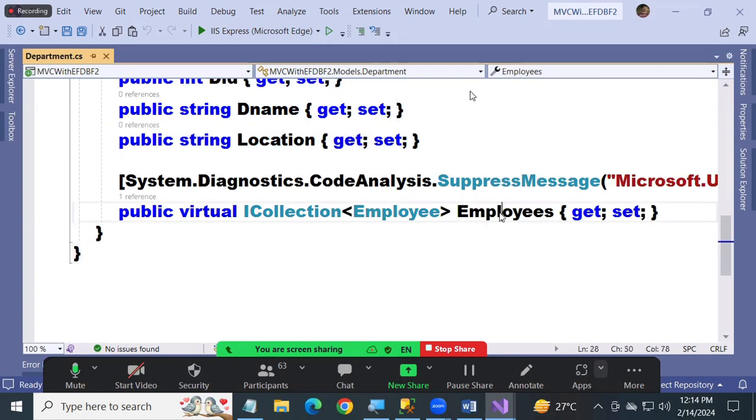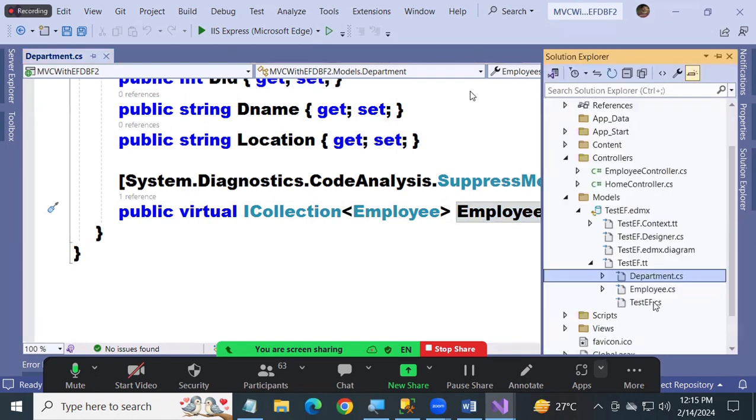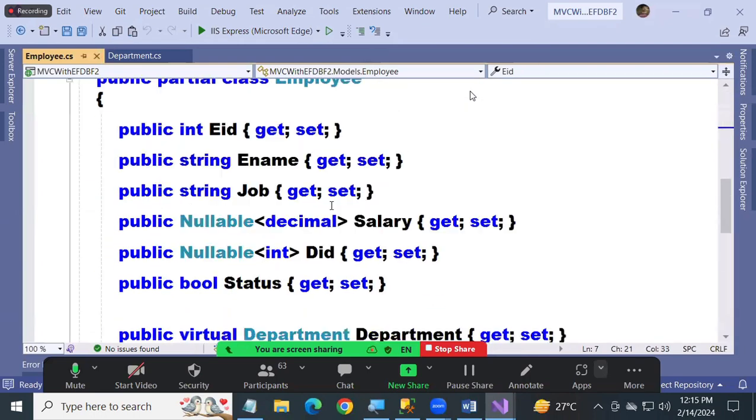And see now, which type? Collection of employee. Means what should come for me? Products. Collection of product. Clear? Same way, for employee, these are the attributes of an employee. Now I want different attributes for my product: product ID, product name, unit price, discontinued, category ID, product image name, and product image. I've taken a few columns.